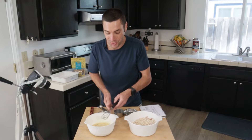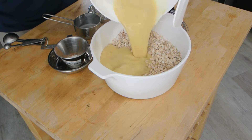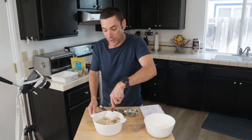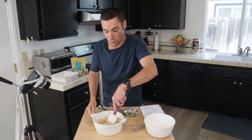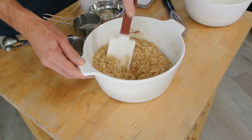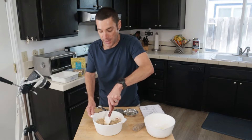Now it's time to bring these two together. It really doesn't matter which one you pour into which — you just want to combine them really, really well. One key to making successful baked breakfast bars is we want to let this rest for about 20 minutes. We're going to combine this well and then set a timer for 20 minutes. That's going to help it form and not be too crumbly when we bake it.